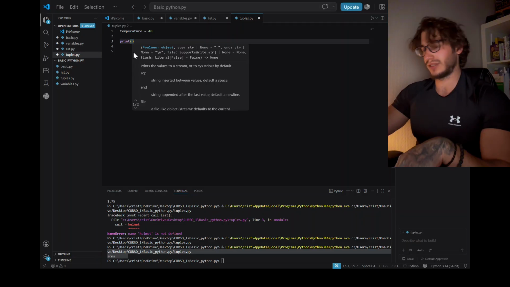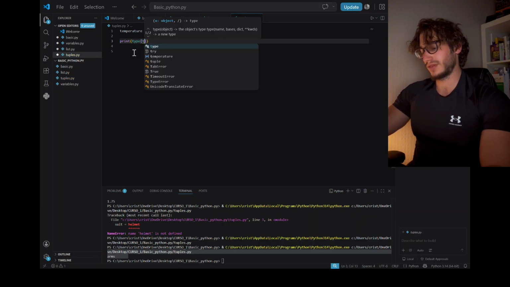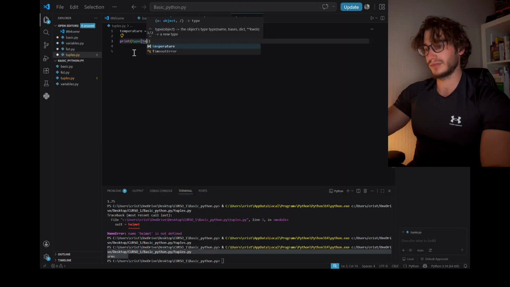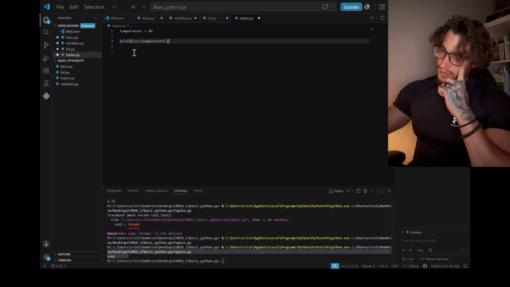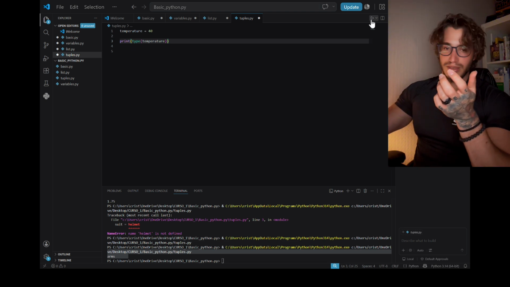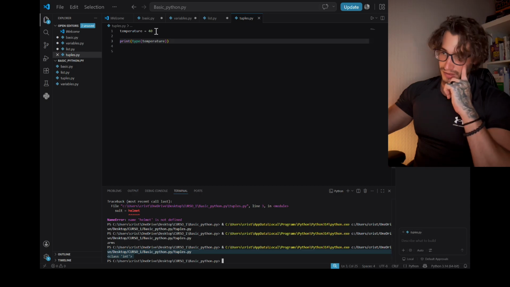If we say print type temperature, it's going to print class integer, right? It's a number. You see, the class of this is integer.